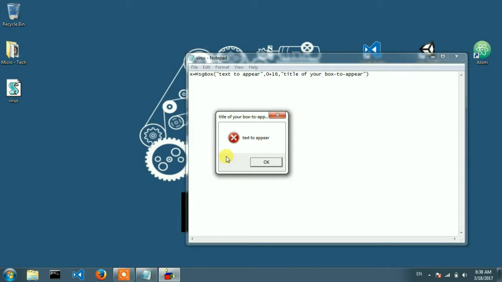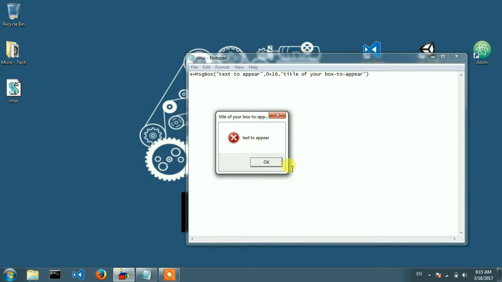This is it. I typed here the text to appear, and it appeared here. The 0 plus 16 part will be explained later, and it's simple and easy. And then the title of your box to appear, and here's the title of your box. So it's clear enough. It's very simple. It's just one line of code.